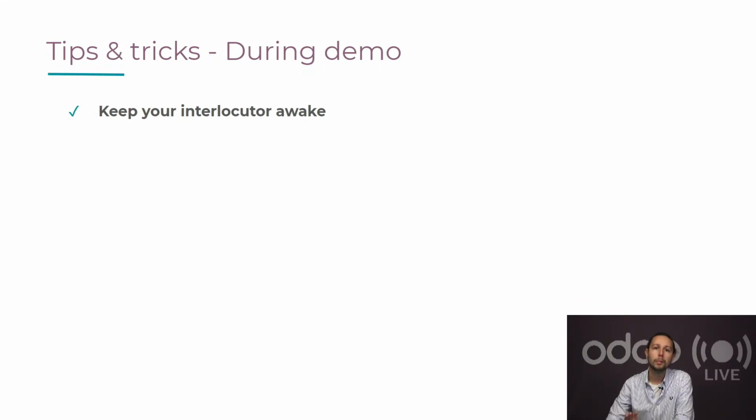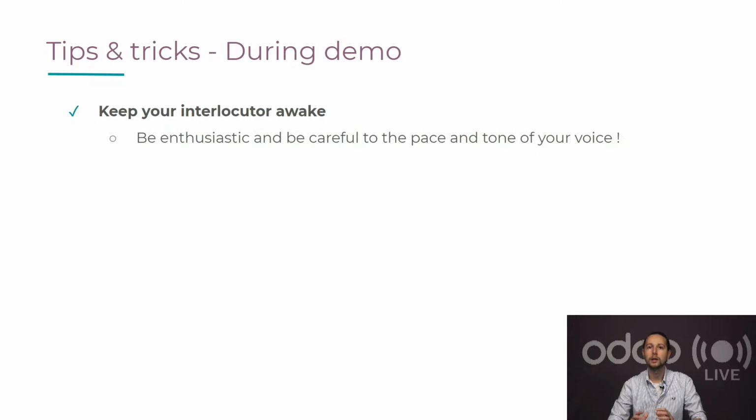We talk now about soft skills mostly. So about skills that in general you would need to perfect and have in order to be a good presenter, but that are definitely related with the demonstration moment in Odoo. So keep your interlocutor awake. That sounds obvious, but if you just do a monologue, it won't be effective.